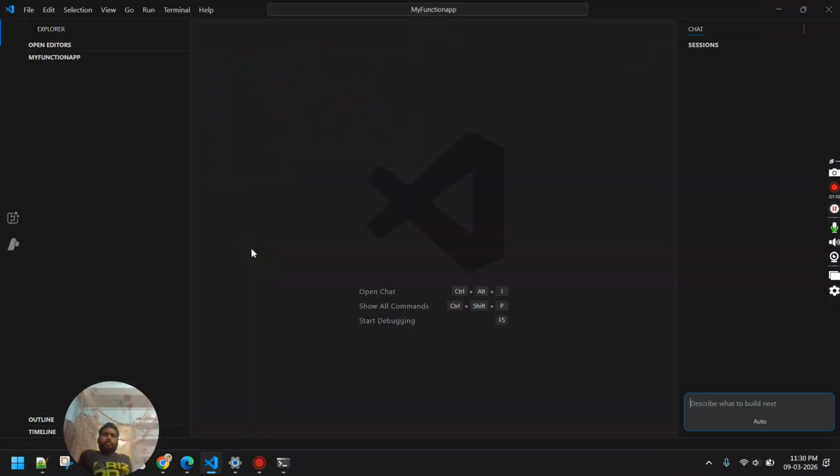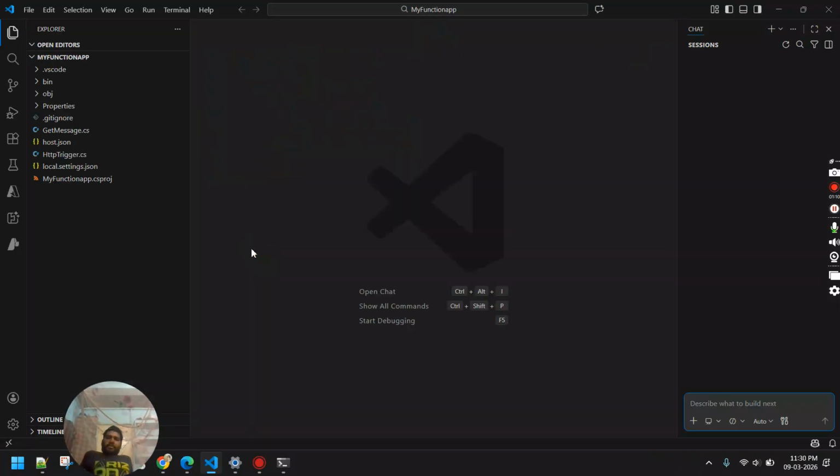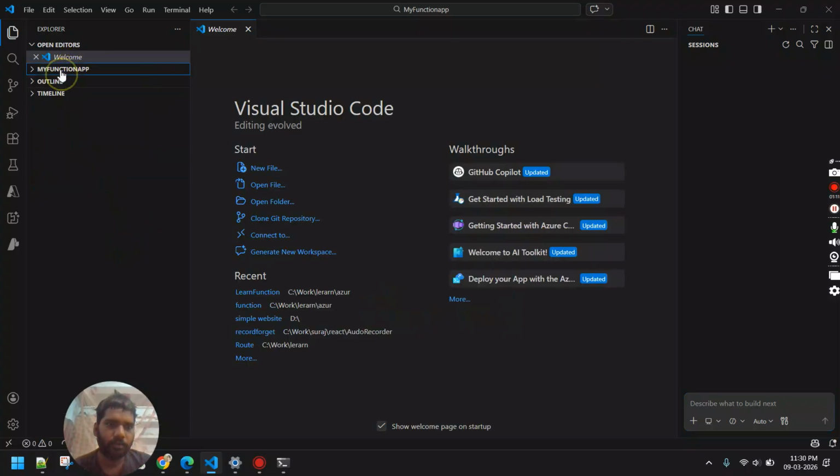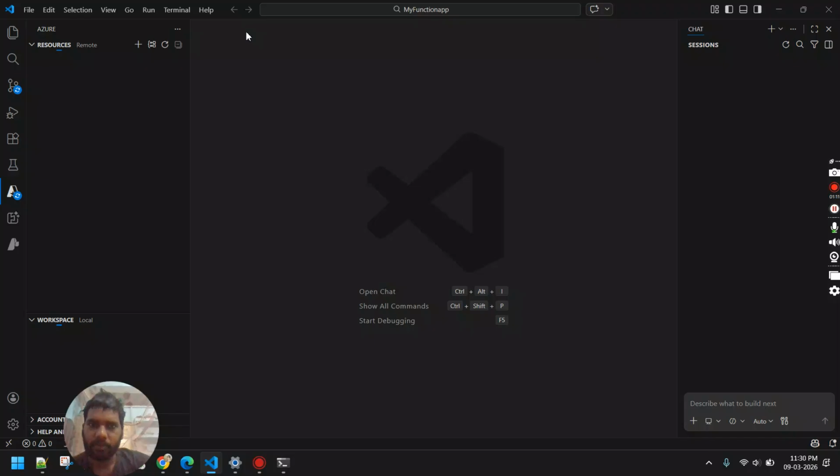I guess now that works fine, better than there. Just go to my function, Azure servers, and then deploy it.